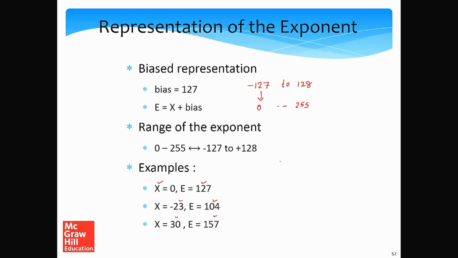So what are the different fields once again? The 1-bit sign bit is there. After that, we have 8 bits, and the 8 bits are for the exponent. But the exponent is actually x, and its representation is e. What is the relationship between e and x? We are saving e, where e is equal to x plus the bias. So whatever is the real exponent, we add 127 to it, and we save it in this particular number system.